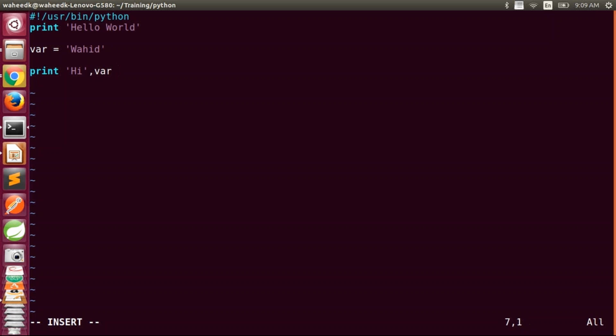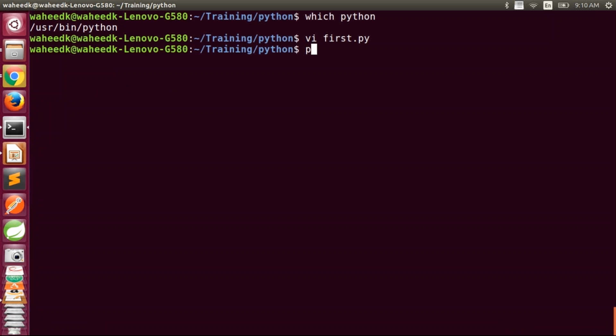Okay. Now we can also declare some list. For example, list equals 1, comma, 2, comma, Python. Whatever we have done, we have declared a Python list, and whatever operation we performed, the same thing you can use with the help of the list. Okay. Save this file. Now you can execute this file with the help of Python.